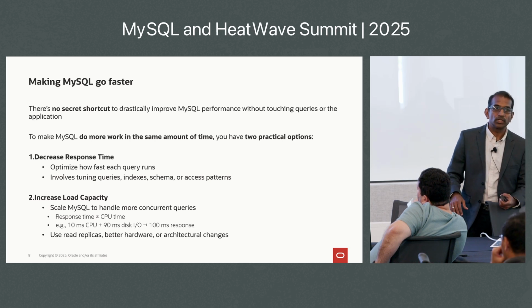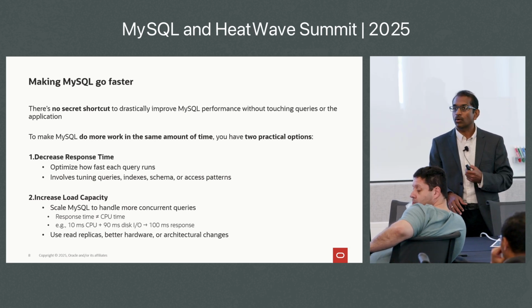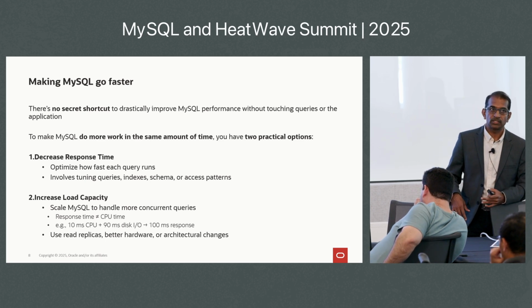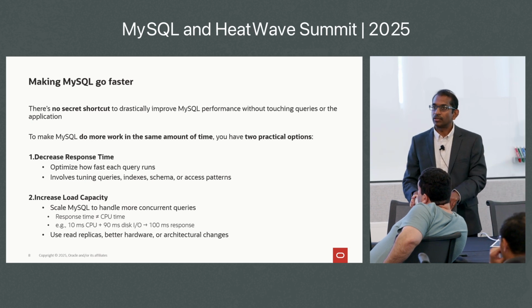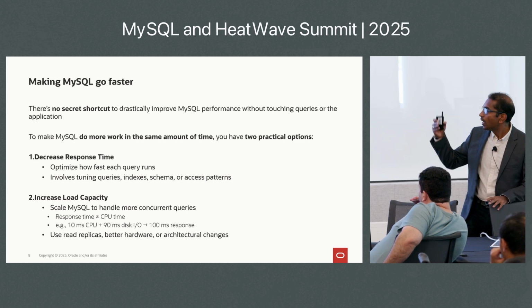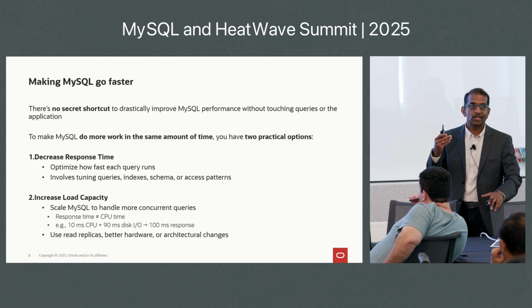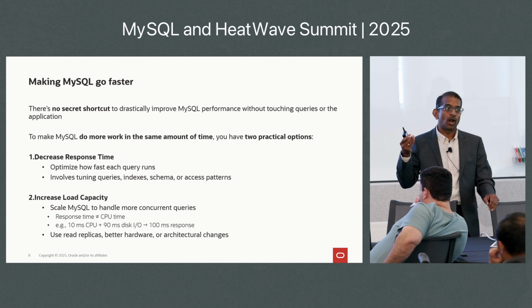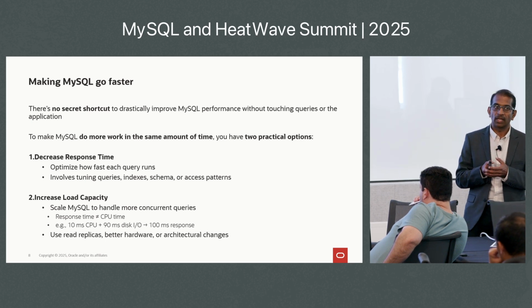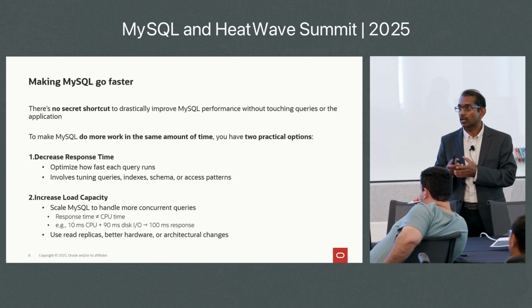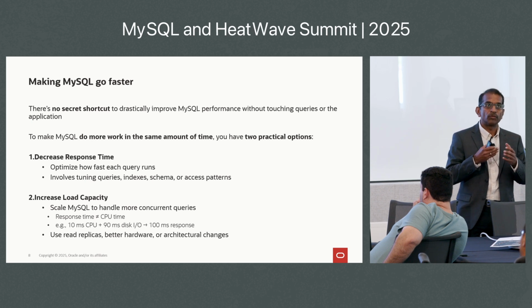Now, the second option is to increase the load capacity. The moment you talk about load capacity, you might think, okay, I can throw in more hardware and increase the load capacity. It's not just that. It's not about CPU time. It also boils down to your application design, how you're connecting to the database, and the amount of time that you spend retrieving the data from the disk. So essentially, it's not just CPU time, but also wait time within the database and where you are waiting. And you might also look at alternatives like using RAID replicas, or scaling to better hardware, or changing to a new architectural pattern, depending upon if you've failed all these scenarios.